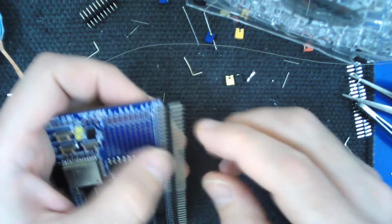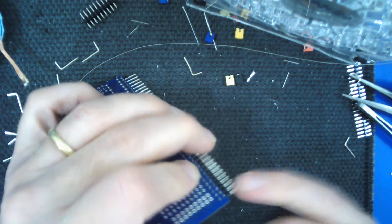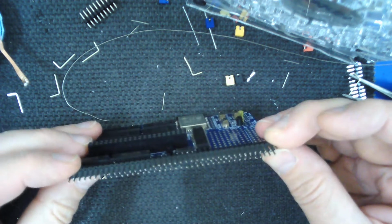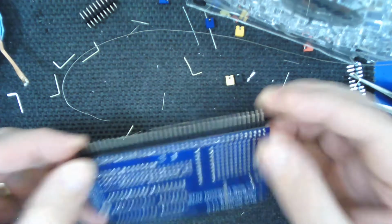Obviously, because these pins are made of metal, you want to keep your finger out of the way of the ones you're heating up. But if you do the two ends like that and make sure it's fully seated properly and in a straight line, then you can go on to solder all the ones in the middle.